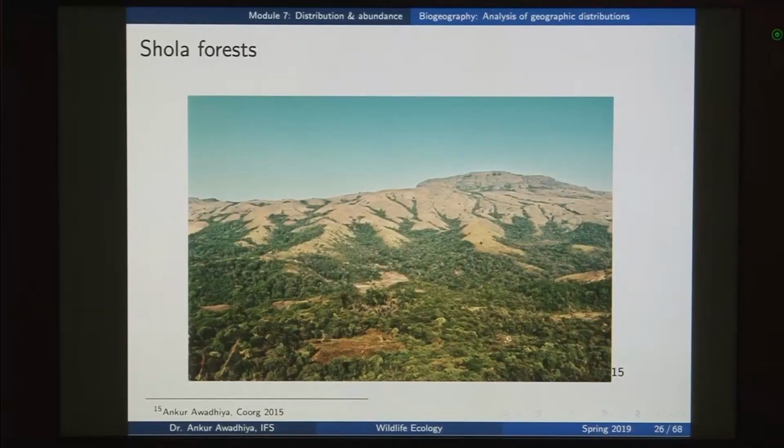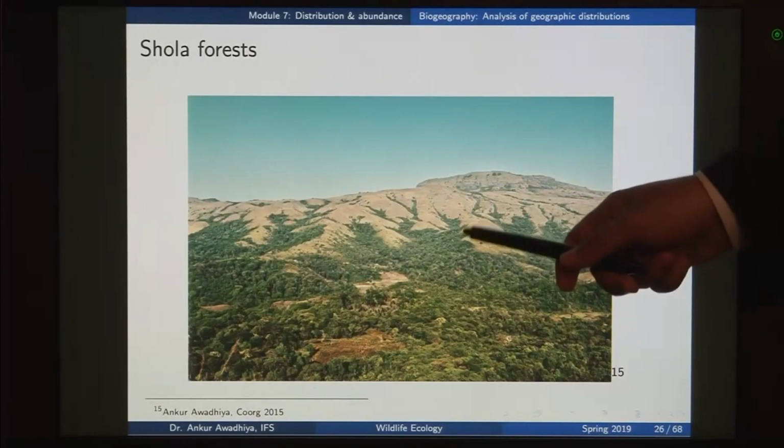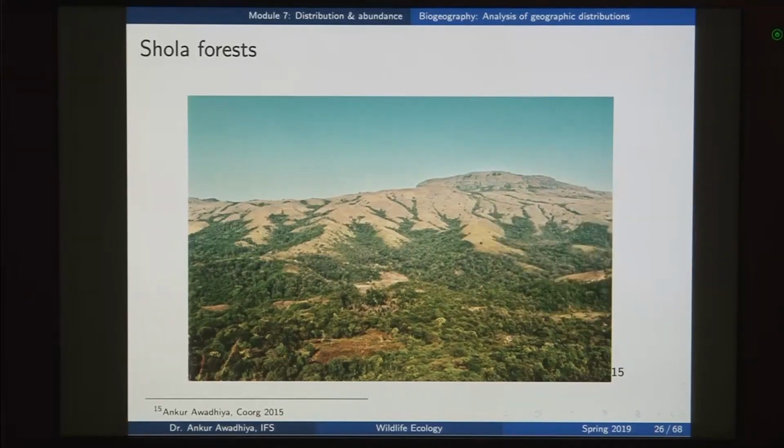So, you will find trees and you will find grasses, and these are found in these areas, and if you try to replace one with the other, they can be replaced, but then just because of their mutual competition, the tree is not allowing grass to come into its area and the grass is not allowing tree to come to its area. So, this makes it a very structurally diverse habitat.